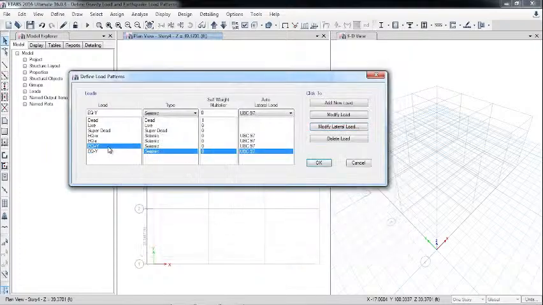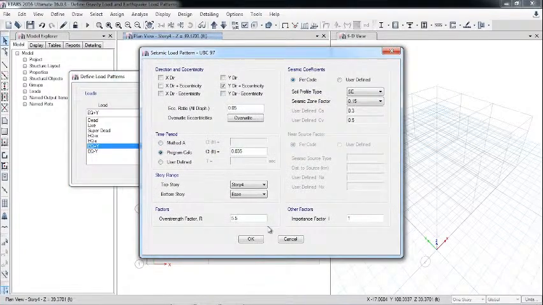Let me check the previous one. Okay, I have defined correctly.